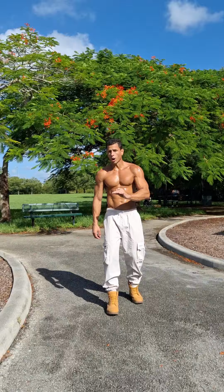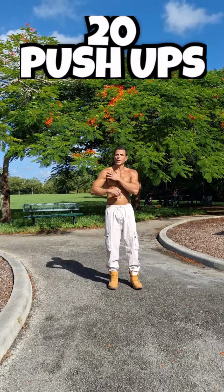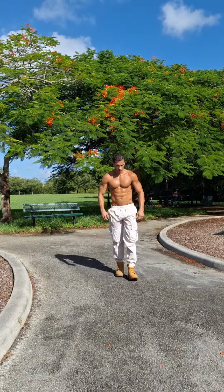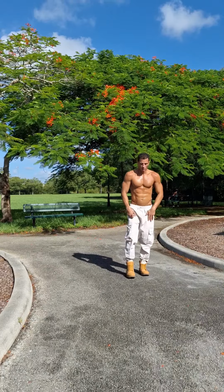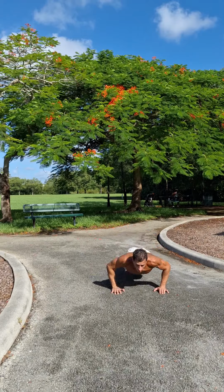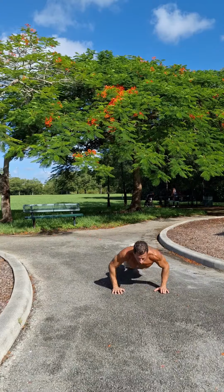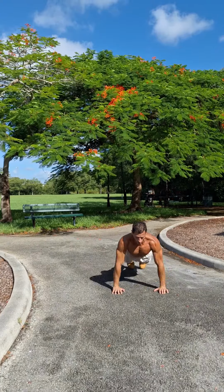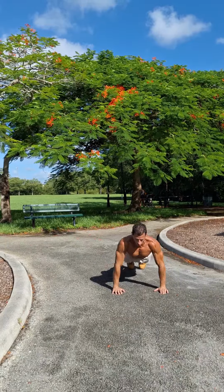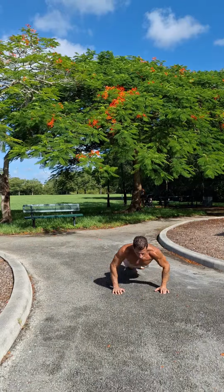I'm going to be smart this time. I don't want to get an injury. My shoulder is getting better, but still, a little pain sometimes. Let's go. One more.